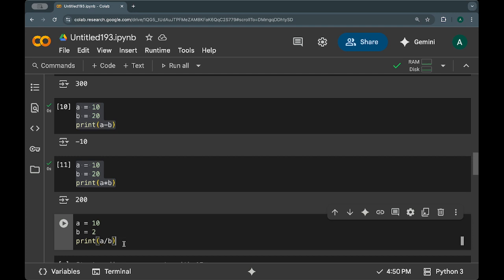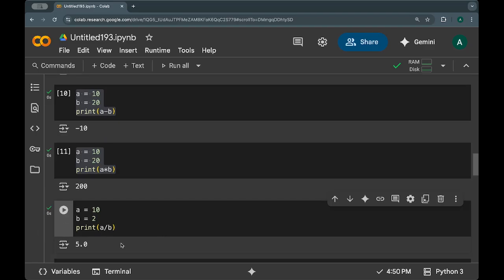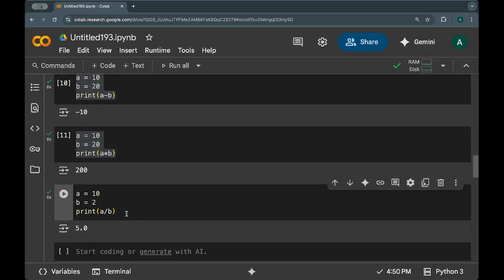Now guys, think about that and what will be your answer? Most probably you will say my answer will be 5, right? Yes, you are correct. But in Python there is a rule. If you are using this divide operation, the answer should be in float. So instead of 5, you will get 5.0. See, you are getting this 5.0. So whenever you use this divide operation, the answer will always be in float, right?